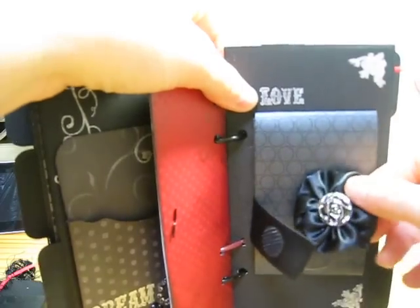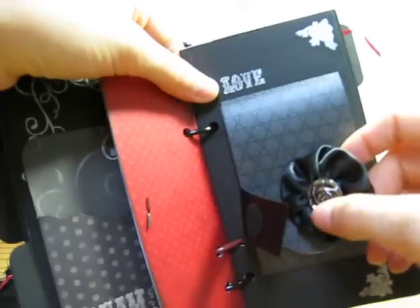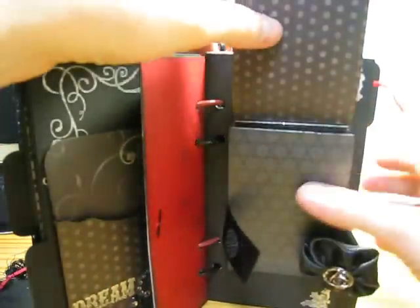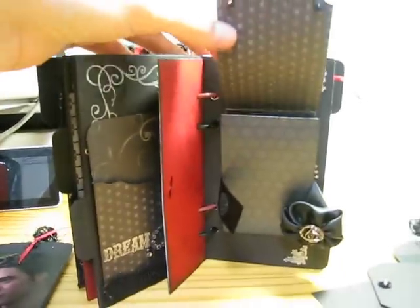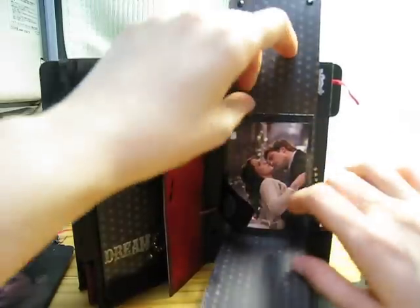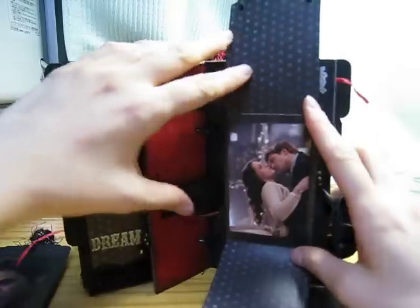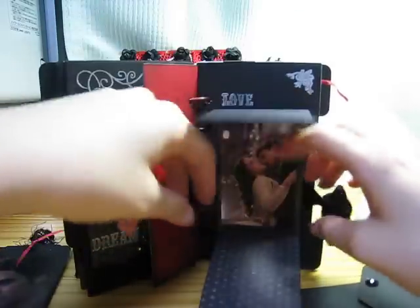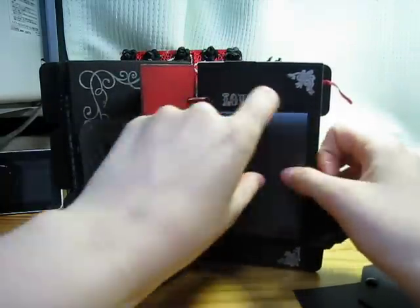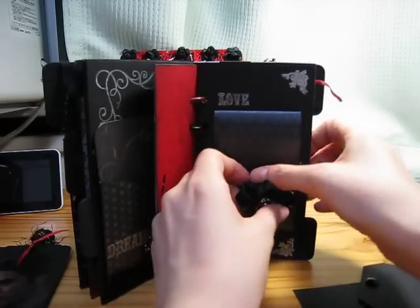All my flowers are handmade. I found these rose buttons — aren't they gorgeous — they're a perfect pewter color. I've got bling on the corners and bling on the bottom. Then there he is — Edward's like 'I'm going to bite you but I'm not' and she's like 'please bite me and make me a vampire forever.' If you've seen my previous videos you know how the rest of that conversation goes!